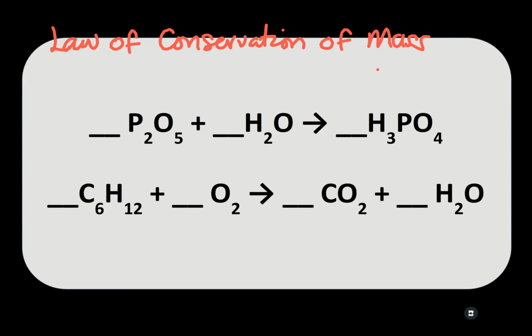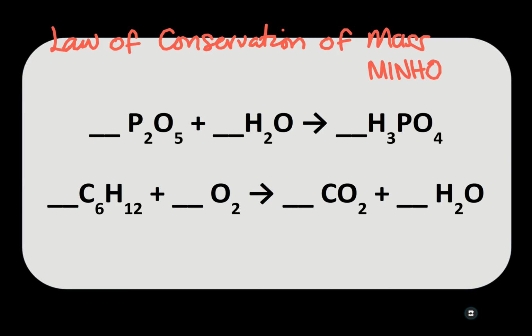So let's use our acronym MINHO. So it's metals, ions, nonmetals, hydrogens, oxygens, if you're uncertain how to balance this. So there are no circles, no balls, no molecules, like looking at the little models. You have to be able to do it without it. So I'll start off with P2O5 plus H2O produces H3PO4.